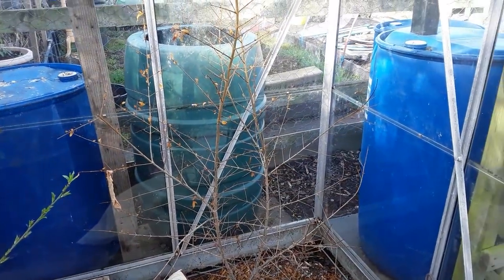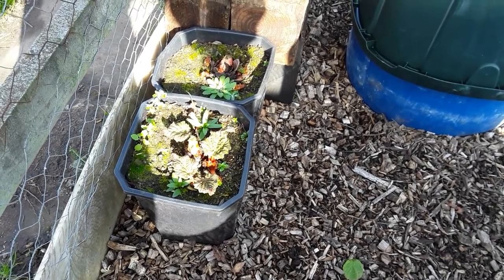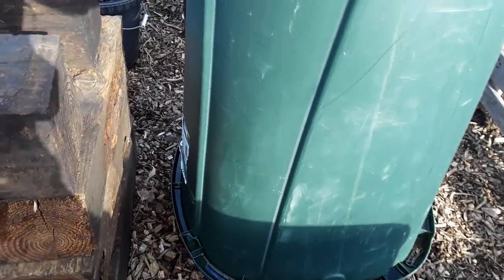No signs of life with the pomegranate. These are some of the smaller containers for the surplus rhubarb, and this is the one that I'm forcing at the moment.